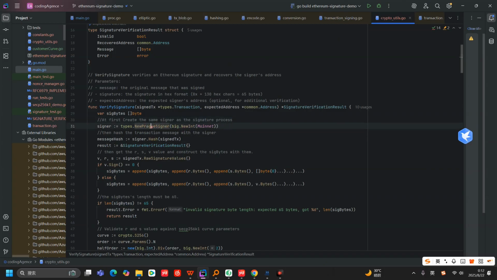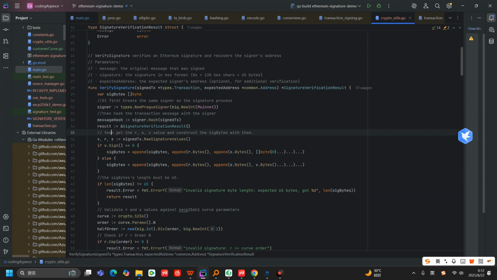It is the same signer, and then hash the transaction message with the signer. So we got the message hash, then get the R, S, V values, and construct the signature bytes with them.